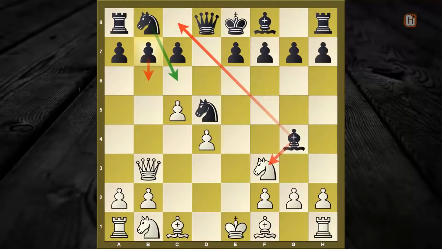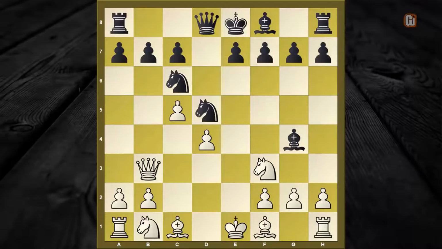Last but not least, the most critical response here is knight to c6, and after that our response is forced. Yup, we are going to grab this pawn with queen captures b7, and now again black has to be very careful. He doesn't have time to capture this knight as the c6 knight hangs with a check, so accordingly black has two choices.